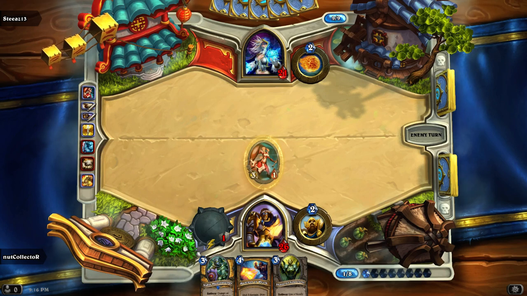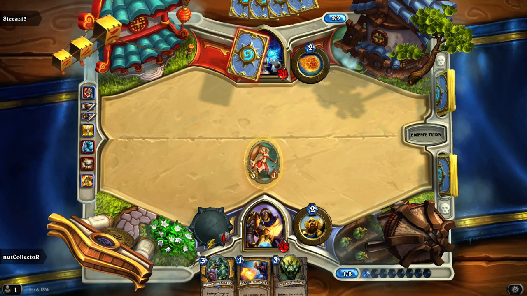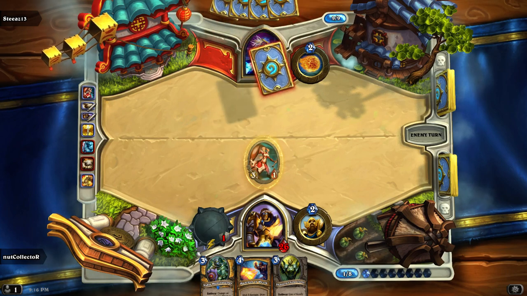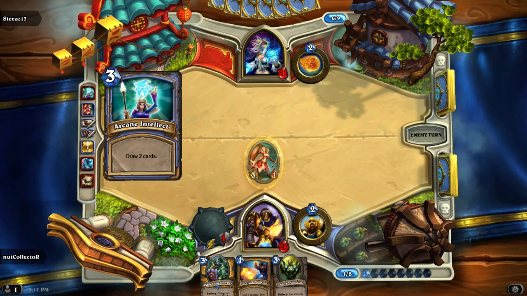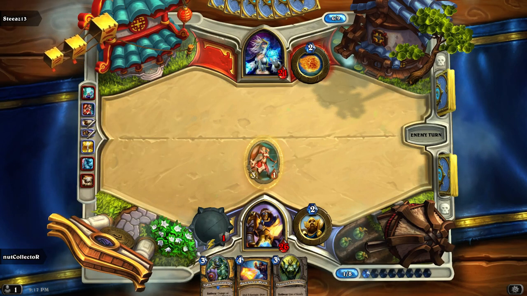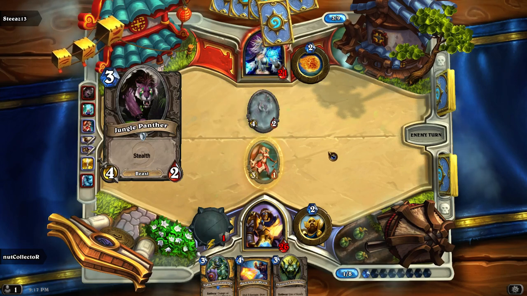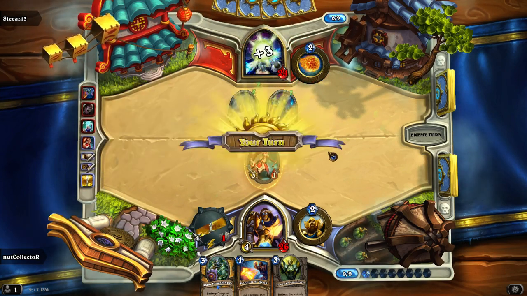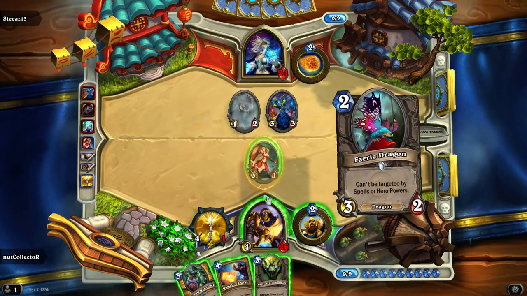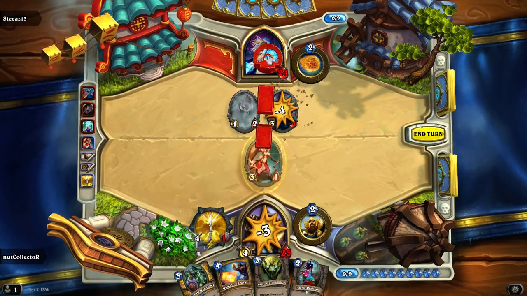I just count on him not having more than 2, I guess. But clearly that was too much to ask. 3 polymorphs in a row. If he draws them, what can you do? It's not really rocket science here. For justice. Dying immediately. Just go to the face.